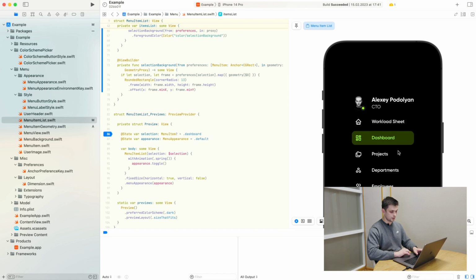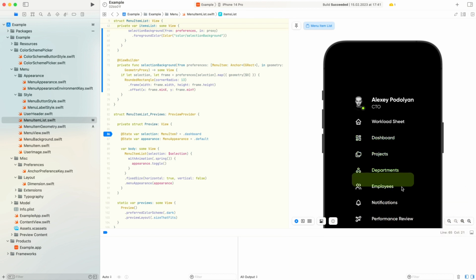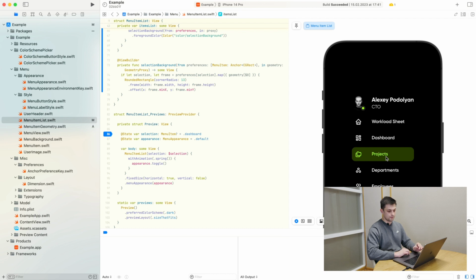Okay, looks good, and we already have a selection, and if we try to go from one item to another, we can see that the selection goes along to the place where we tap. So looks good actually. If we try to select the same button, the selection goes away. You may notice glitchy animations from time to time, but again, as I said in the previous part, SwiftUI previews may sometimes be glitchy. So if you have some struggles with animation, please build and run on a simulator to ensure that the code works, because sometimes it happens.